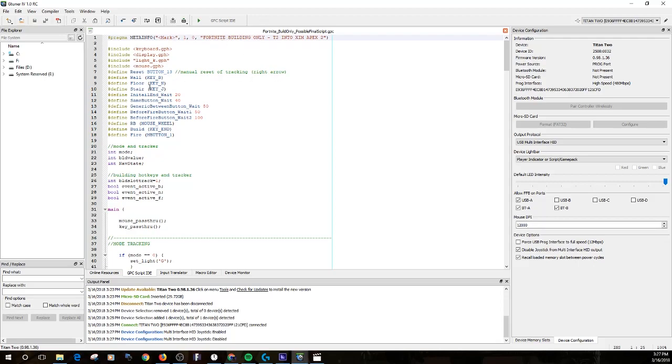He made the building only version of the script. It's working pretty good. Now, the key parts here that you want to pay attention to are in the defines. If you're familiar with any C-based language, this should be pretty simple to just run through here. So for walls, we're going to have this set to keyboard key B, floor keyboard key N, stair keyboard key J, and then down here, you got your right bumper, or R1, as your mouse wheel, and build four is going to be mapped to the end key, and fire is mouse button 1, obviously.